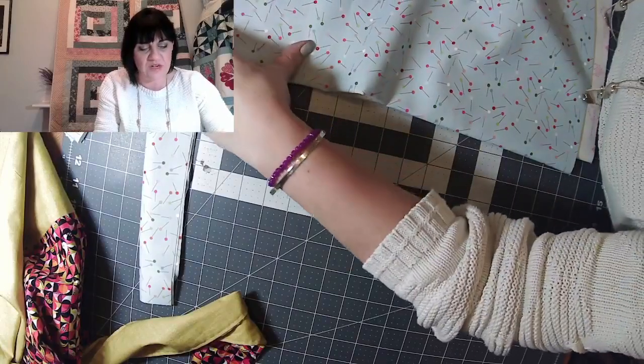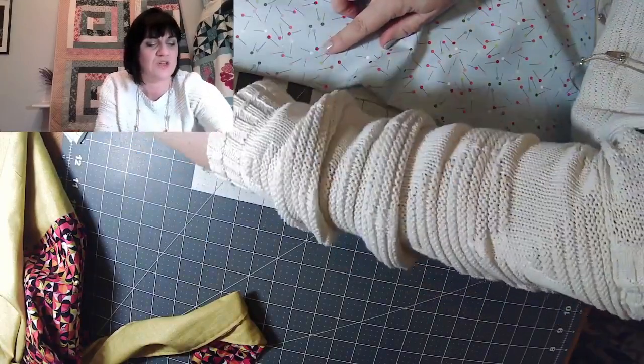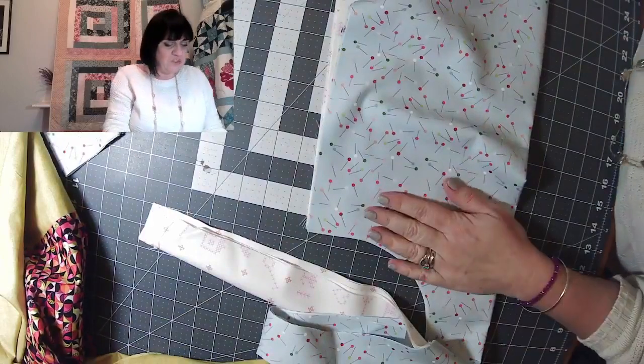I'm just going to very quickly trim off the bottom of the lining because I forgot to do that when I was cutting them out. It was just a bit too long.